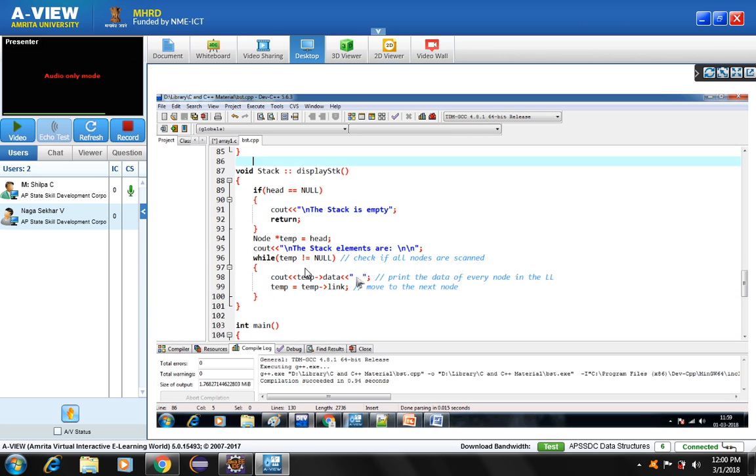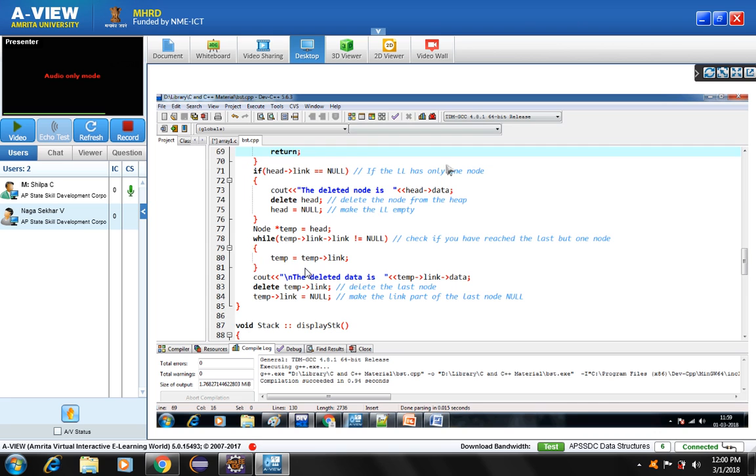Now it is properly working. Here we will say this popped data is, or we can say, element.